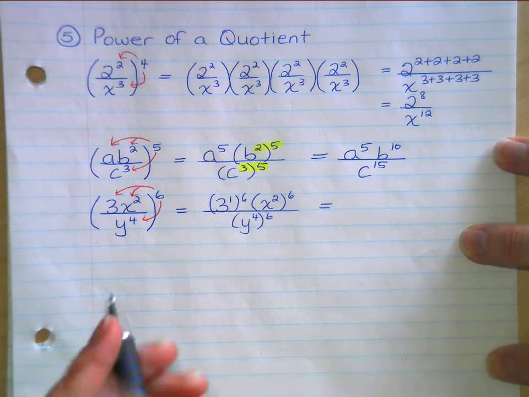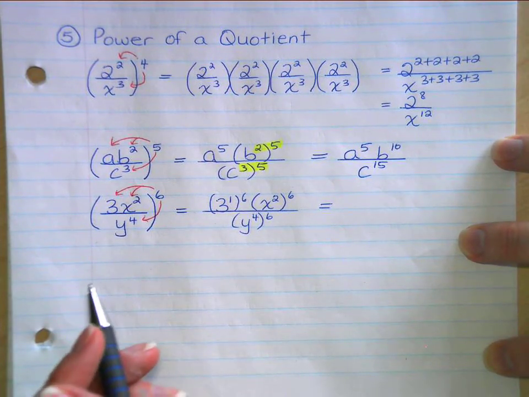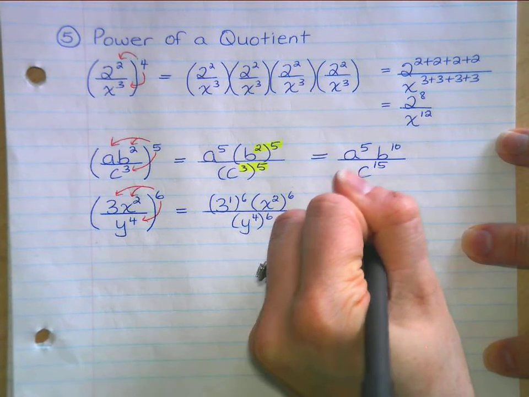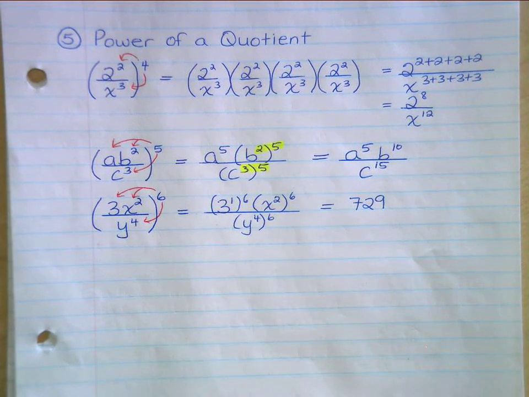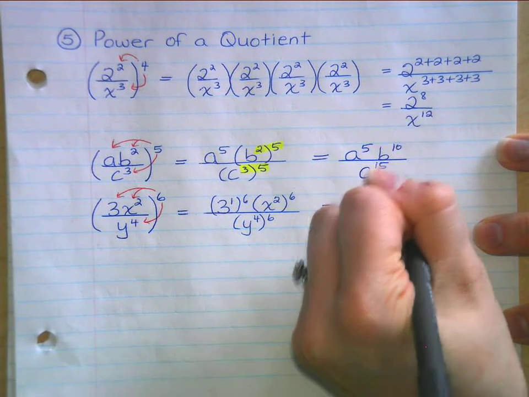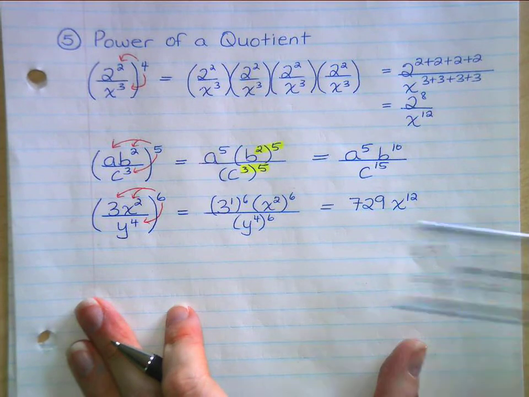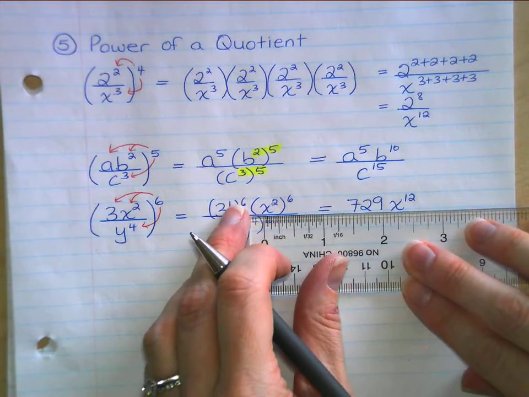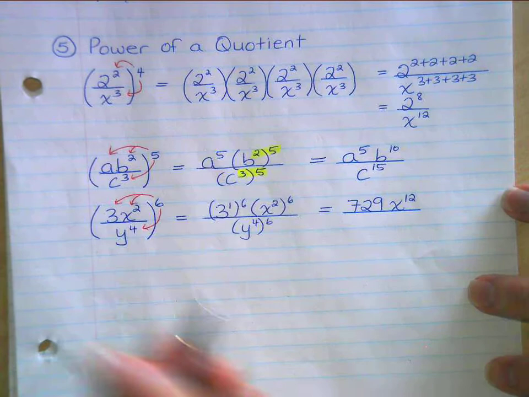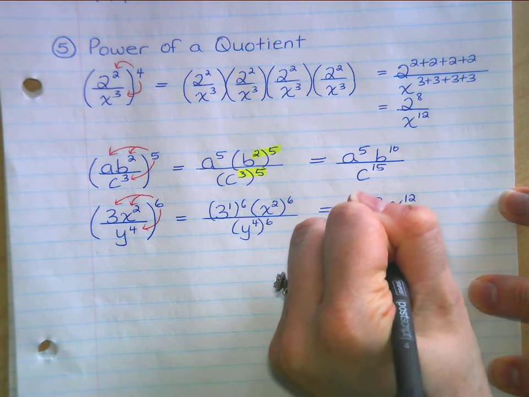All right, check yours against mine. What is 3 to the 6? Not quite. And you might need your calculator for this. It's a pretty large number. Robin, did you do it? No, I was trying to think it through. Absolutely. Like 700s, so you might need a calculator. Yeah, because it's 3 times 3 times 3 times 3 times 3, 6 times. I know why you got confused, probably because sometimes if it's like 2 and 6, you would multiply 2 and 6, so like 12. But when it's the 3, you don't do 3 and 6. Exactly. If you're not paying attention, you just multiply them together. And then 4 times 6 means we're going to have y to the power of 24.